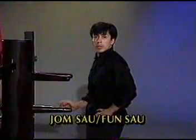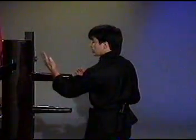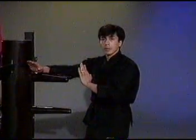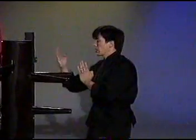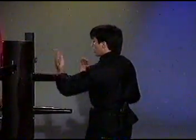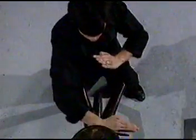All right, my next drill, what I'm gonna do is pivot, jam sau out, and then go straight into a chop. Pivot, jam, fun sau out. Chop, jam sau out, fun sau out. So it goes one, two, three, one. One, two, three, two. One, two, three, three. One, two, three, and four.